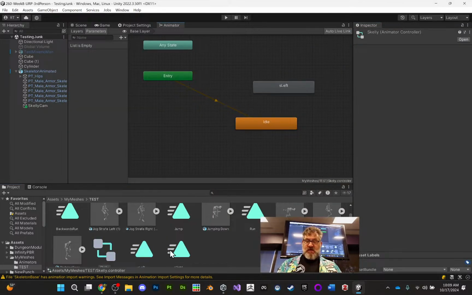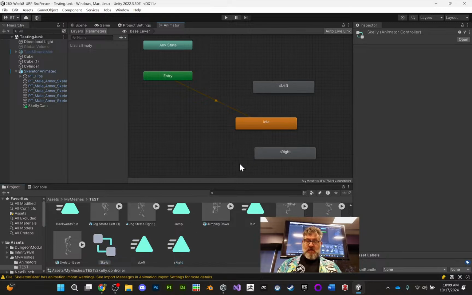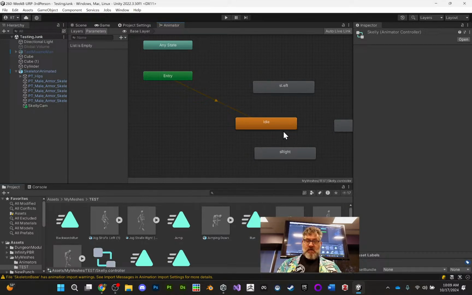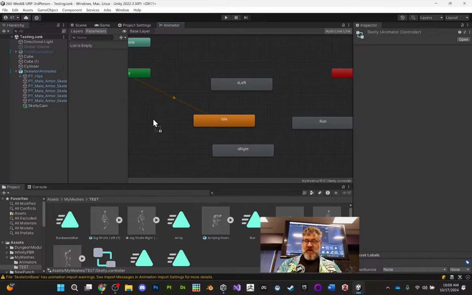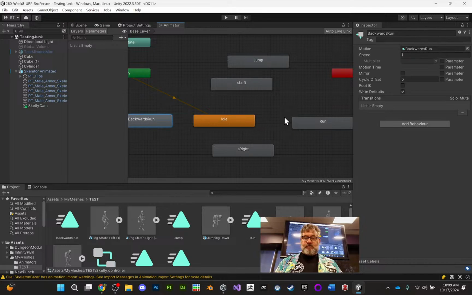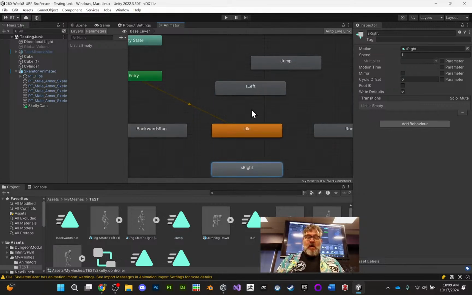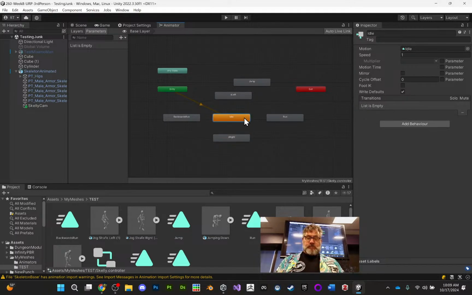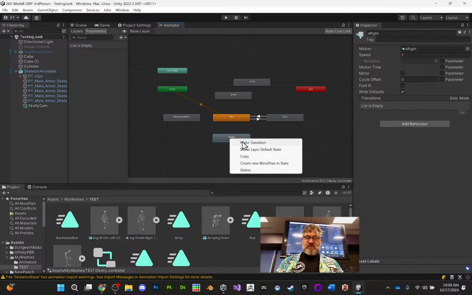So for the strafe, run, backwards run, jump. Is that all we grabbed? Yeah, we'll do attacks and dances some other time. And I'm just going to have transitions back and forth to each of these.